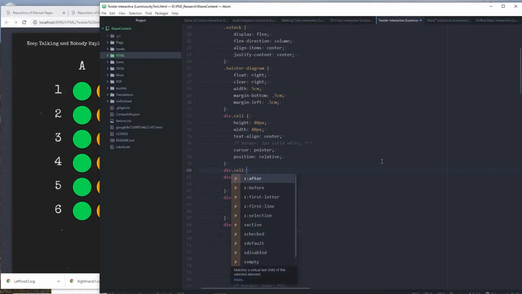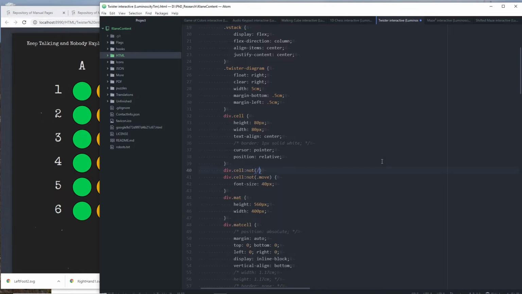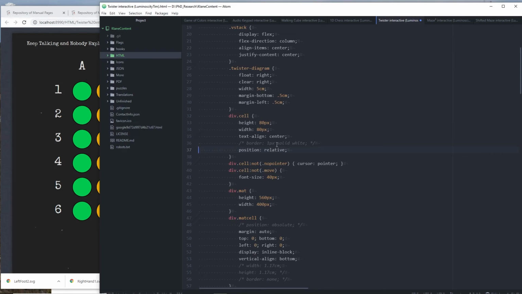So we're going to go div.cell that is not a dot, whoops, that is not a dot, no pointer. So yeah, only the cells that are not no pointer get the pointer.